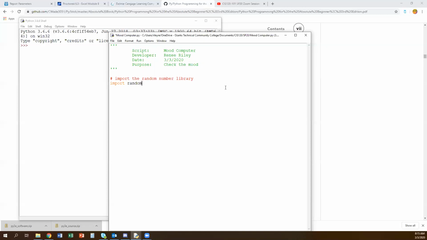And if I didn't have this example code here to tell me that the random number library is named random, I could Google that. I would use my Google and search Python random number generator. And it would tell me what to do. I would have to look through some different articles and find the one I like. But I know now that I can use that import statement, and that makes that system function, this random number function, available to me in my program. Otherwise, I wouldn't be able to use it.